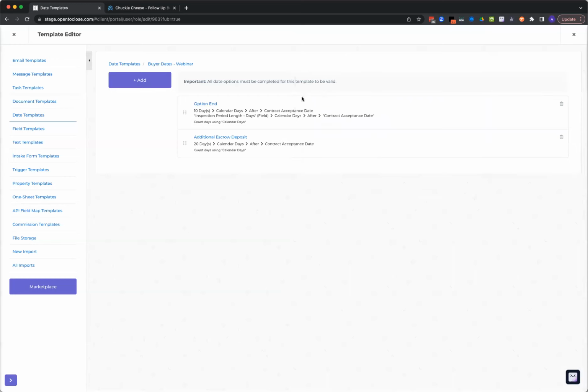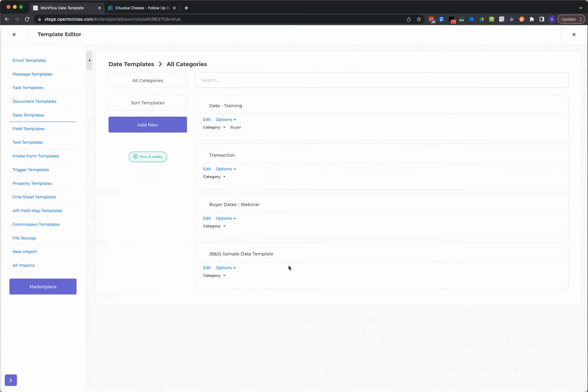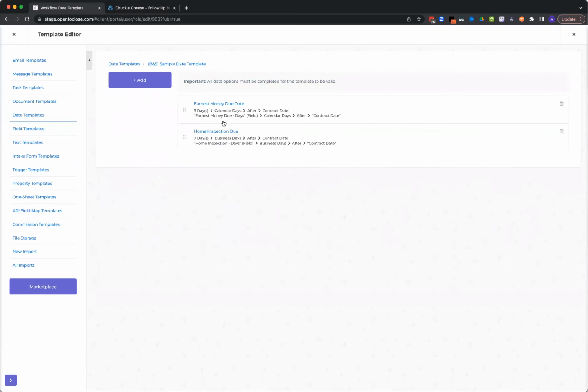You can only have 1 date template assigned to a property at any given time. Okay. So the way that I like to explain this is if you have a date template, and let's just pretend that this is my Arizona standard date template for my contract that happens 90% of the time, then I have this all built out with all my different calculations. And you're going to have a ton of them in here. I have like septic, well, don't worry about having things in here that don't affect every transaction, like put everything. Because if you do have a transaction with a well, you want it to be able to automatically calculate those dates. So like earnest money, home inspection, home warranty, repair dates, inspections, all these types of things should be in here.